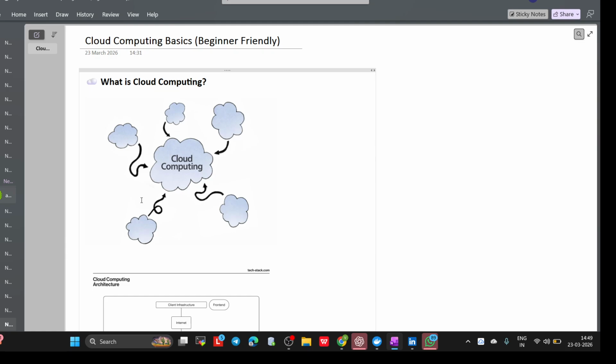Now elasticity. Elasticity in cloud computing refers to the ability to dynamically scale resources up or down based on demand. Agility is the capability of quickly and easily adapting to change, and in cloud computing it involves the rapid deployment of resources and applications.